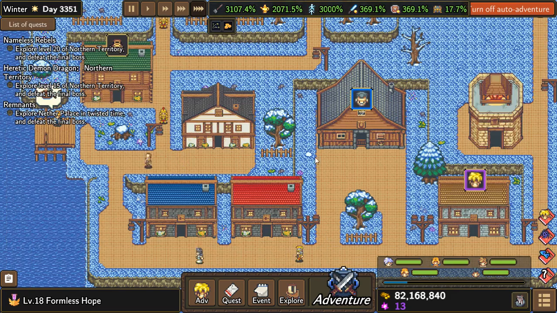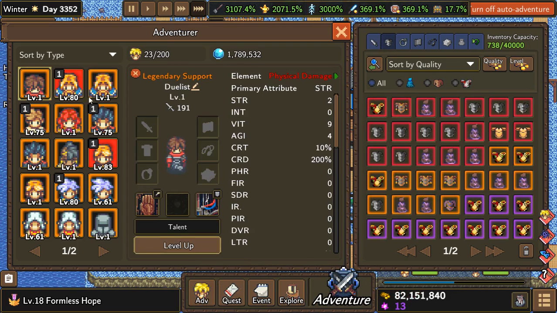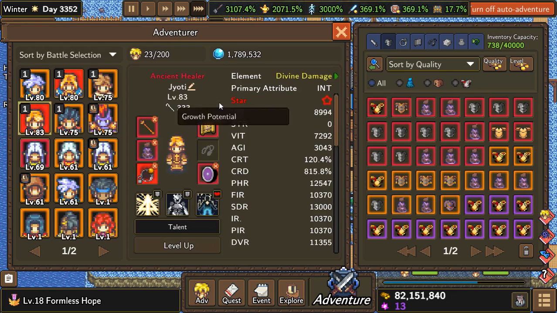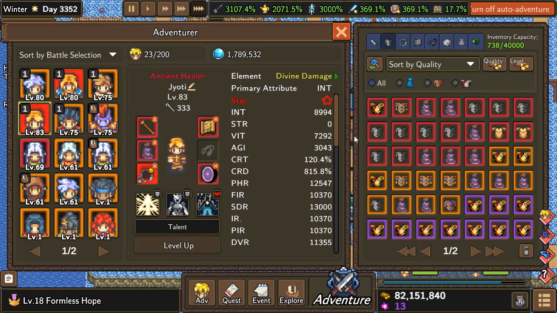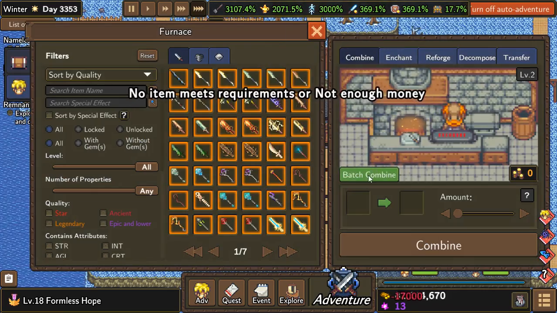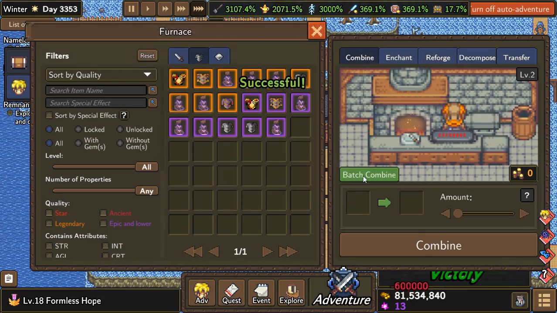Here we are thinking of, what was I just thinking? Oh no, I'm having trouble. I was just thinking. Oh yeah, we have sort of gotten a little bit better. Let me sort by battle selection. There we go. Anyways. Oh no, I guess we're done crafting. Two of these, looks like. Oh, no, one.